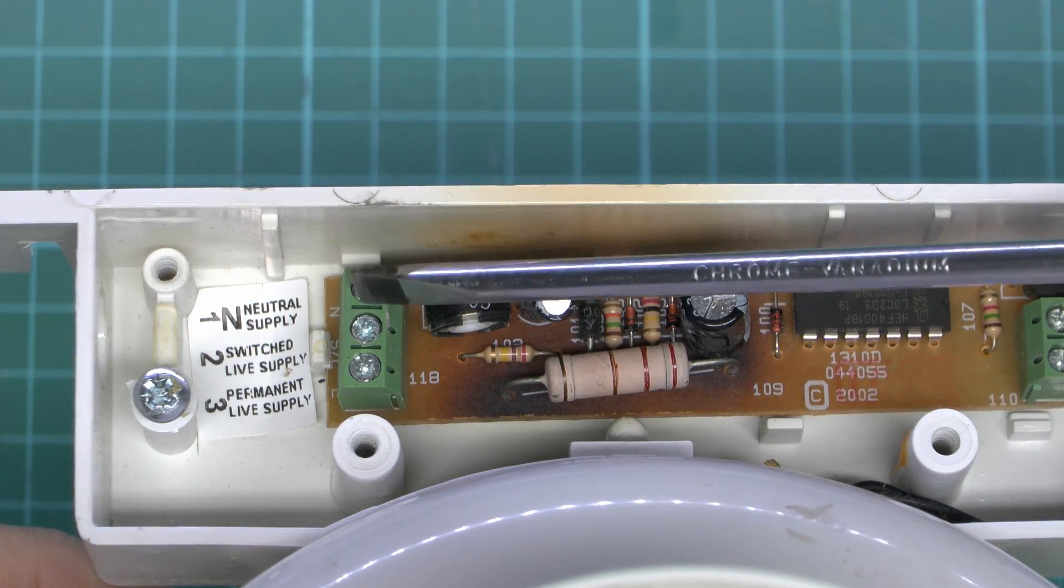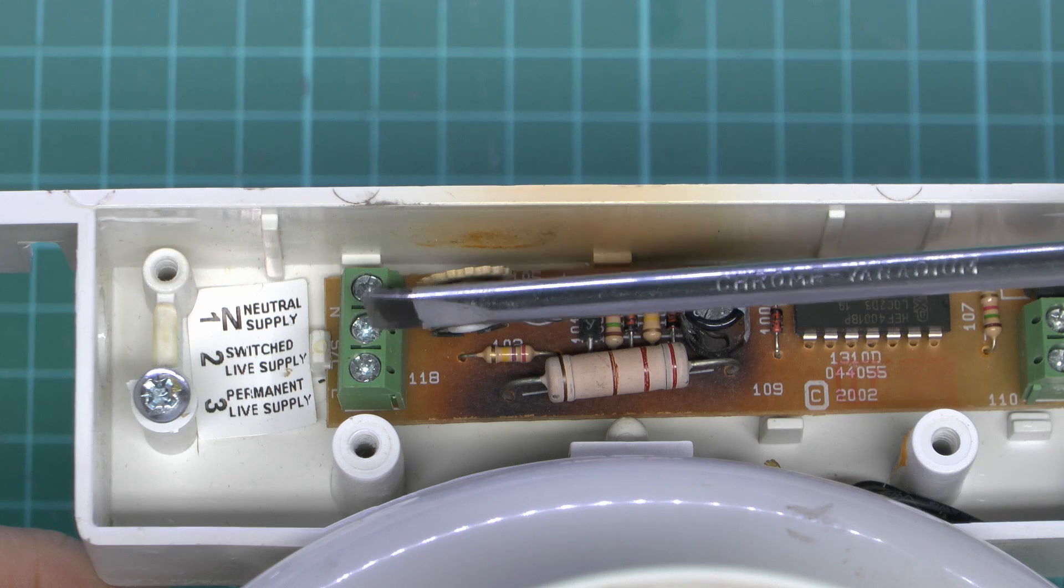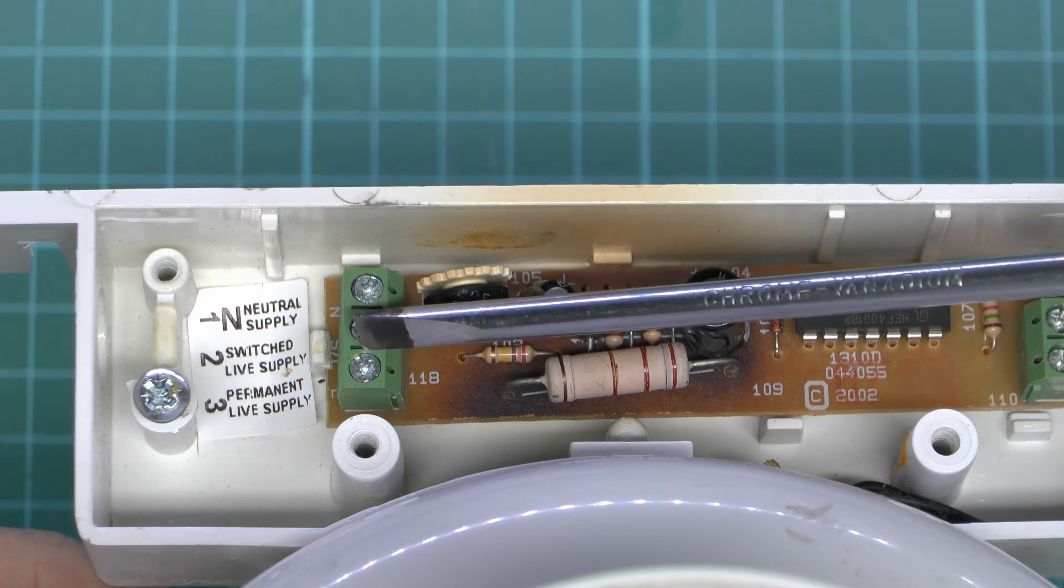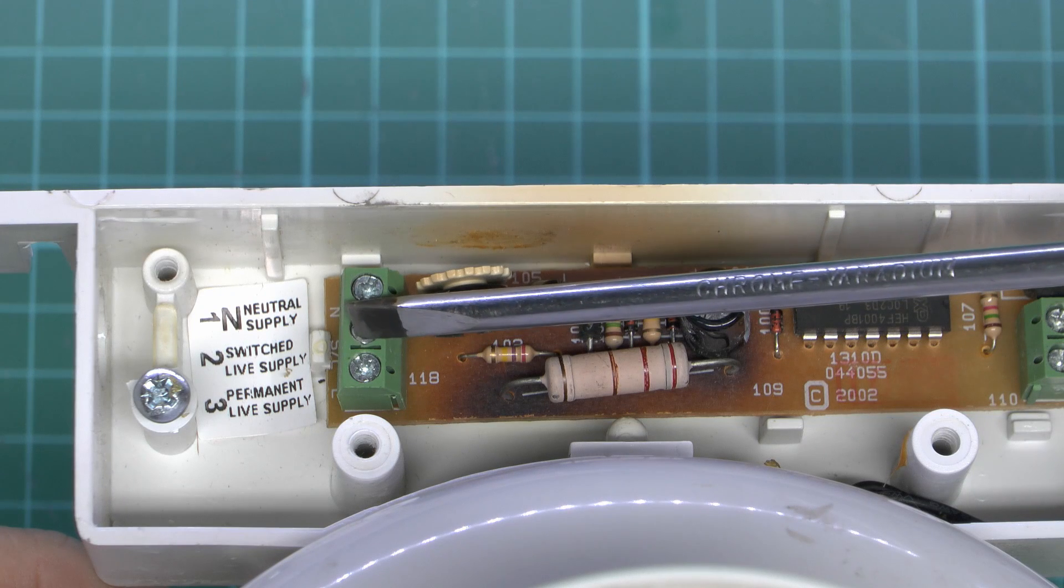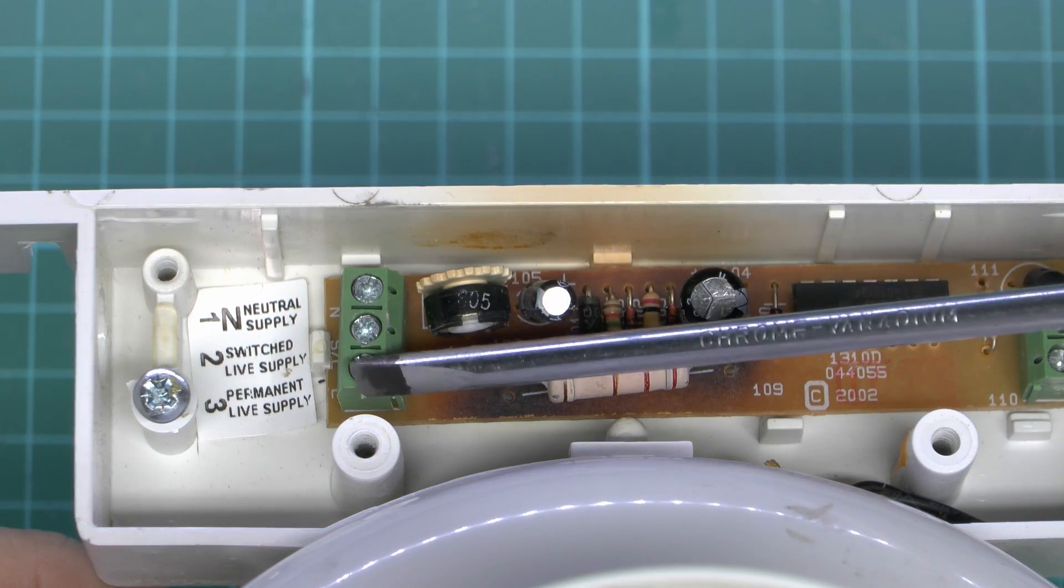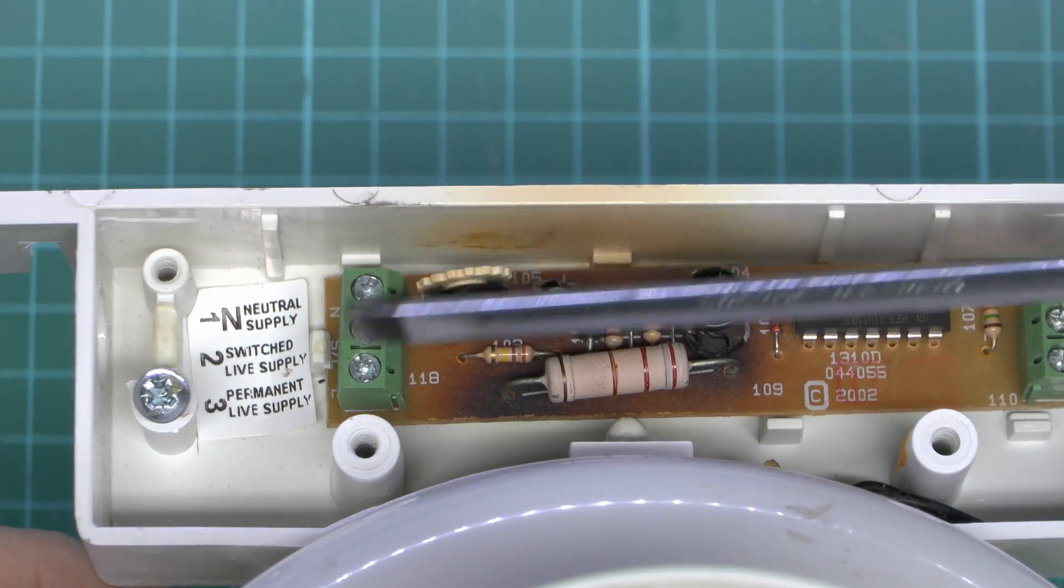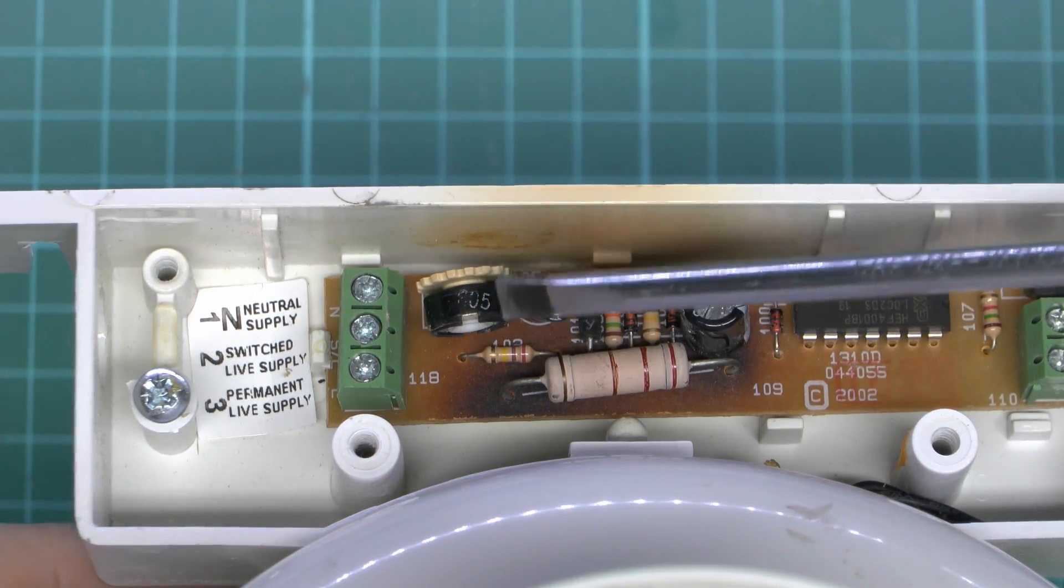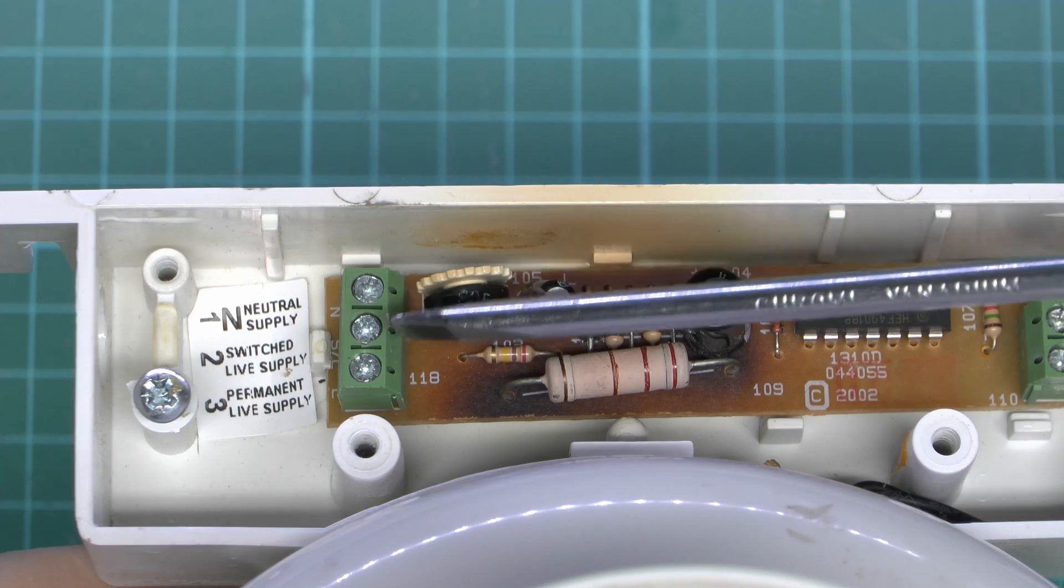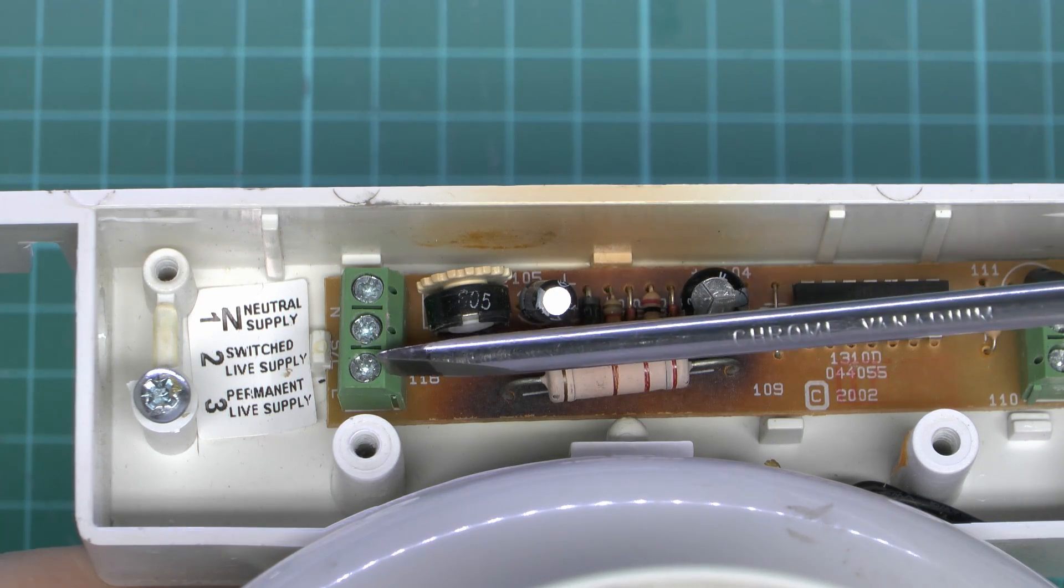So in the default state, you've just got power supplied, nothing actually happens. But when the middle one is connected to line as well, then the fan will start running. And then even if you disconnect this, and that's normally from the light switch or whatever, then as long as the power is still applied to the two outer terminals, then the thing will keep running. And after a predefined delay, it will turn off, and then just go back to the default state until power is applied again to the central pin.